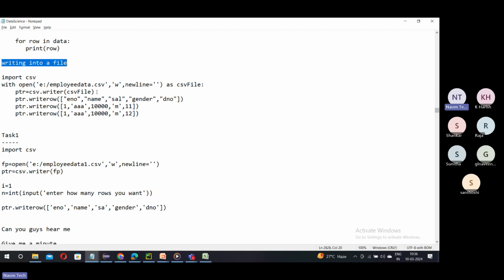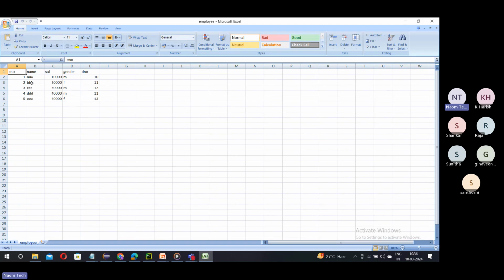Writing, in the sense, you can see now, right? CSV means data looks like this. It is structured data in the form of rows and columns. You can see it has 6 rows, including the header, and it has 5 columns. Even when you are writing some data to a CSV file, you have to arrange the data in the form of these rows here and then write that data into the CSV file.